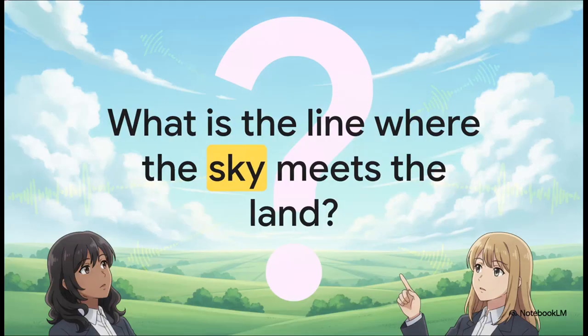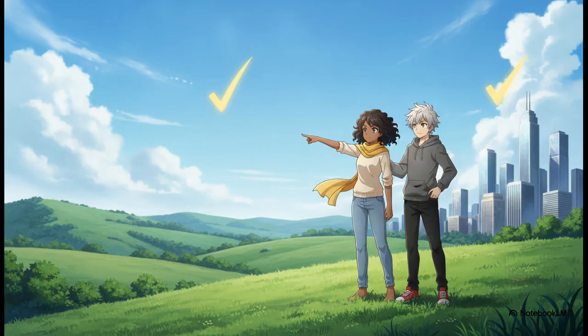All right, final practice question. And this one presents a slightly more complex vocabulary challenge. What is the line where the sky meets the land? For this one, the system actually accepts "horizon" or "skyline." And this brilliantly shows that sometimes there are multiple acceptable right answers. As long as your choice is accurate, concise, and spoken clearly, you secure those listening points.